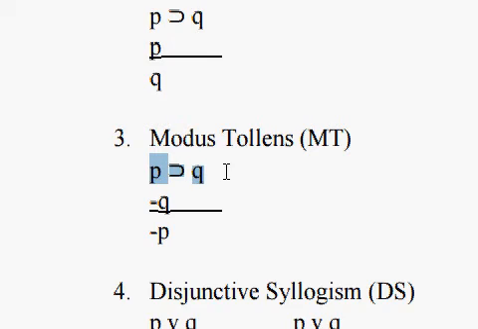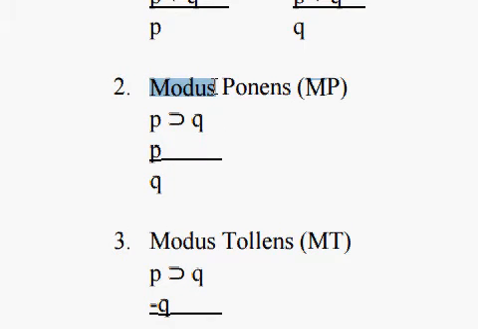And the same thing can be done here if you had something like, if Abraham Lincoln died of old age, then he is dead, and he didn't die of old age, therefore he's not dead. Well, that doesn't make sense either, because we know that just because you deny the antecedent doesn't deny the consequent. It's a true statement that if he died of old age, then he would be dead, but it not being true that he died of old age doesn't make the consequent not true. So we have to keep in mind this only works where the antecedent being affirmed makes the consequent true, and denying the consequent makes the antecedent not true. That's called modus ponens and modus tollens.